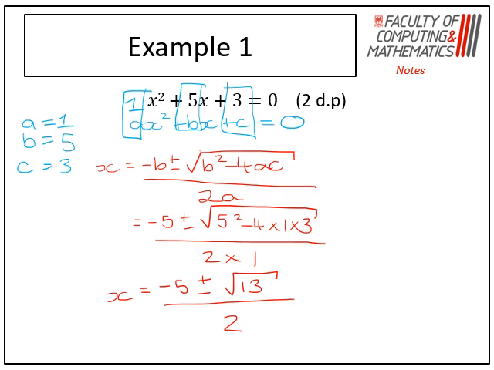solving quadratic equations using factorisation, you know that you always come out with 2 answers. That looks as though it's one answer, but if you look just in the middle of the formula, you've got that plus or minus. You're going to have a version or an answer with the plus root 13, and you're going to have a version that's got the minus root 13. So that's where your 2 answers are going to come from.